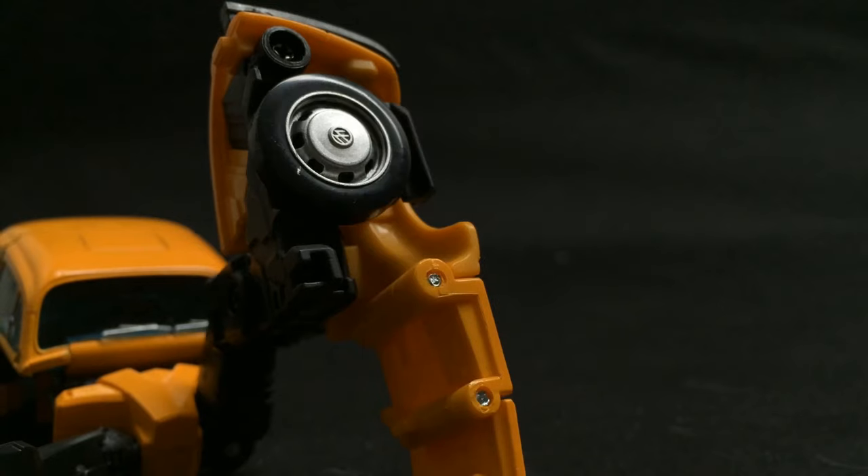So there we have it — official versus KO, Masterpiece Bumblebee and Spike. Which set is better than the other? It's a tough call, but I'll let you be the judge of that for yourself. Articulation features a rotating neck joint with up and down movement, ball-jointed shoulders for rotation and outward, bicep rotation, 110 degree elbow. Nothing in the hand department — no rotation, no poseability. Unless you're good with pins, there isn't even a way to upgrade them. Lame. Waist rotation, universal hip joints for outward, forward, and backward movement, 90 degree knees, thigh rotation, forward, backward, and tilting angles. In some aspects there's some incredible articulation, but in most cases I look at it and go: seen it before, on a Classics B specifically. Seriously, most of what you see here is found on Classics B in one shape or another.